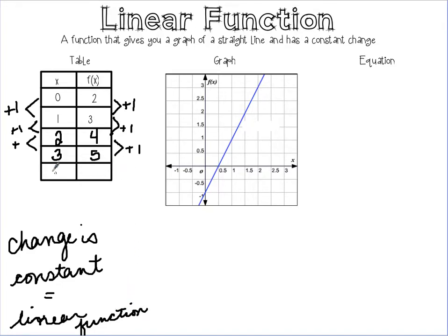Now, the only thing that I caution you on, let's say that all of a sudden I go from 3 to 5. Well, now I went up 2. I can tell from the table that my output is my input plus 2, so this would be 7. Well, here I also go up plus 2. I can say that that's constant because I know that in between here, if I put in a 4, I would get 6, and that would still be a constant change. So that would still be on the line. So you're looking to make sure that your sequential domains give you a constant change in your range or a constant change in your output.